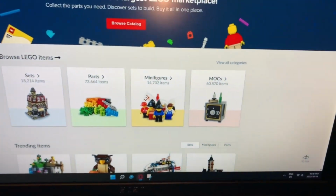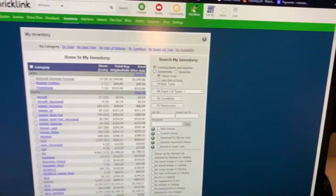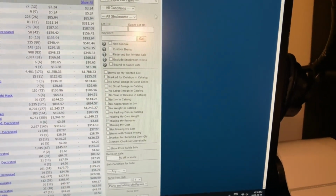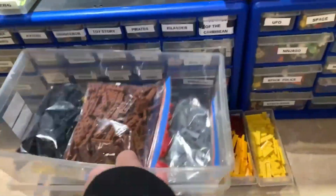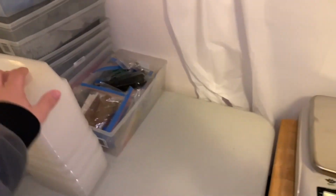But as it's now break time and I finished listing for the day, I've got two containers over there that I'm going to double check are all good. So then I go to inventory, then missing remarks and go. And everything's got their spot, so that's good. So then I can first put this back up here and then these containers to the side, grab these empty drawers. I already plugged in the barcode scanner and then bring this over here.